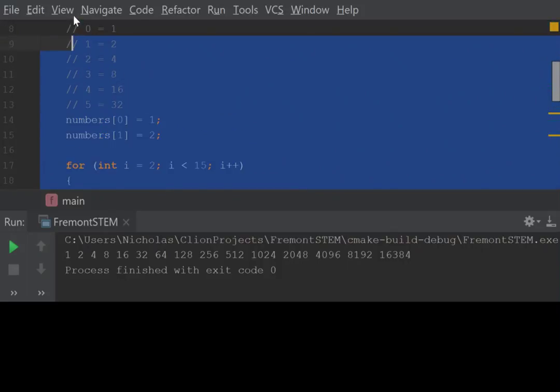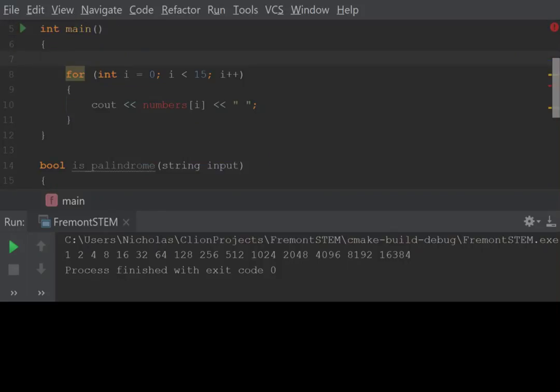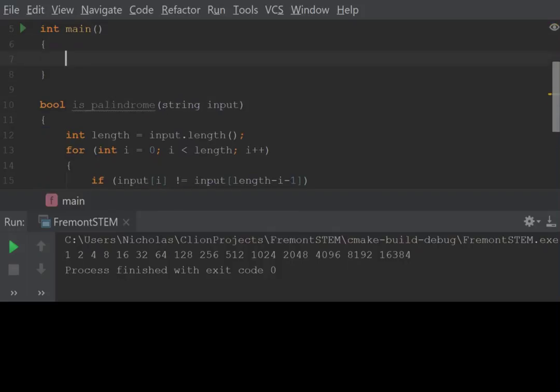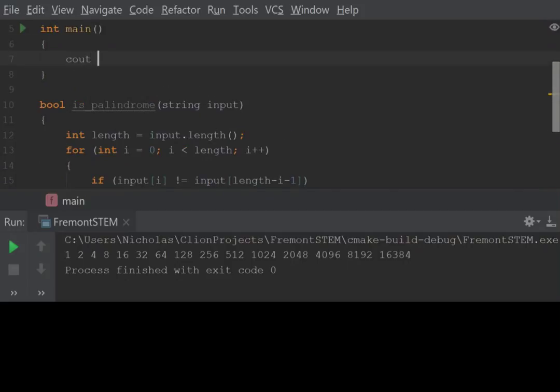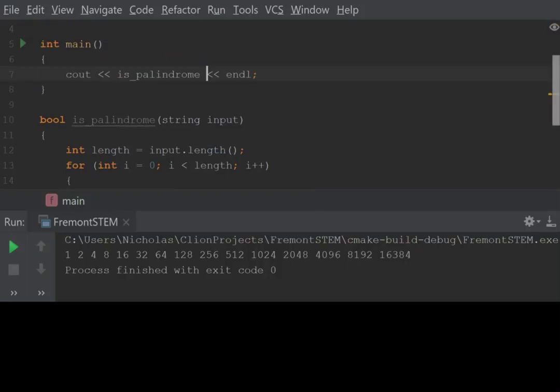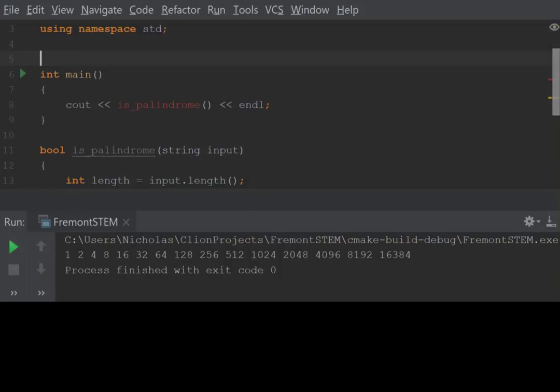So with that, I'm going to delete this up here, and I will give you code for you to look at and think about. I would like for you to keep this code, note this code down, and I would like you to call it. So you shall use it in this format as follows. I would like you to call it as is palindrome. And you'll pass in a string here. I should probably define it above so I can use it.